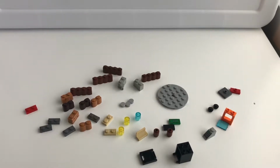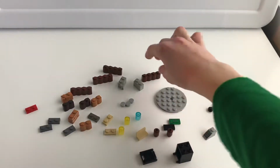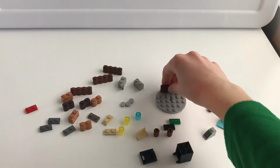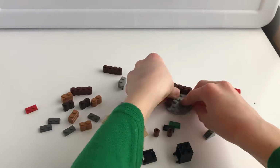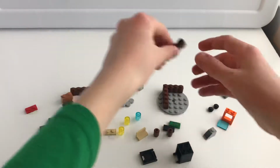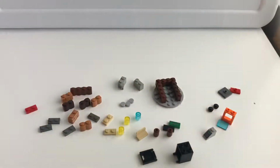Yeah, I know. You need me to build it. So I'm gonna build it for you. So yes, you need the big base plate. Follow along with me if you want to. There you have it.